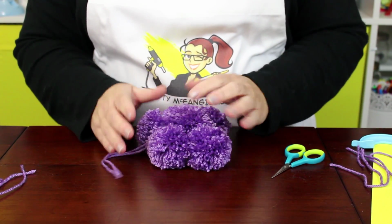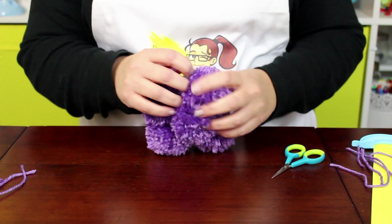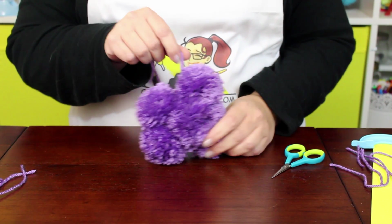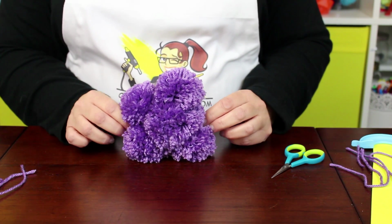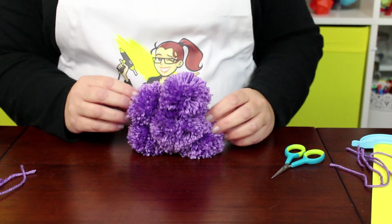Use your fingers to fluff all the pom-poms together until you have your Lumpy Space Princess the way you want her. If you want her to be even more lumpy, you can make and add more pom-poms. It's up to your creativity.